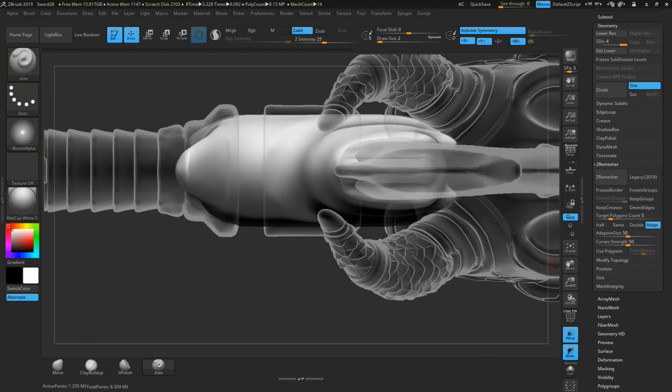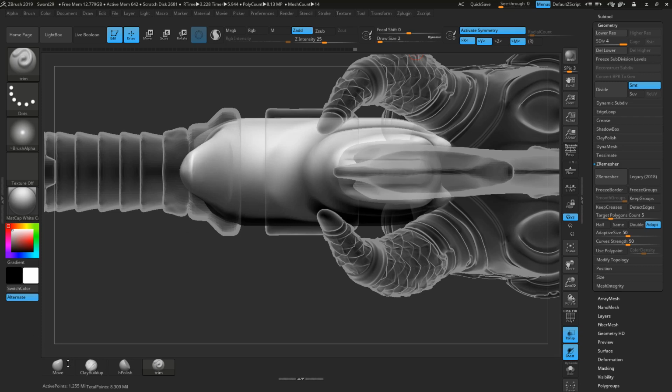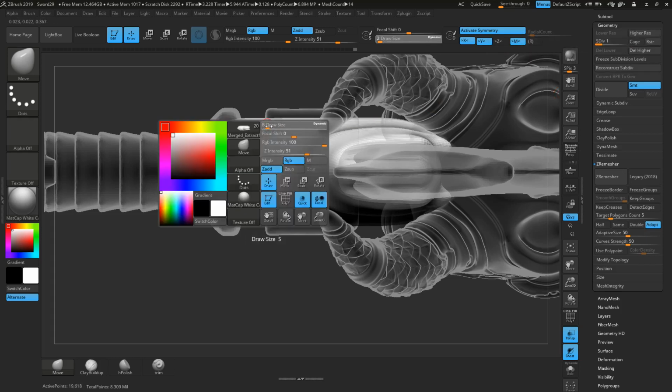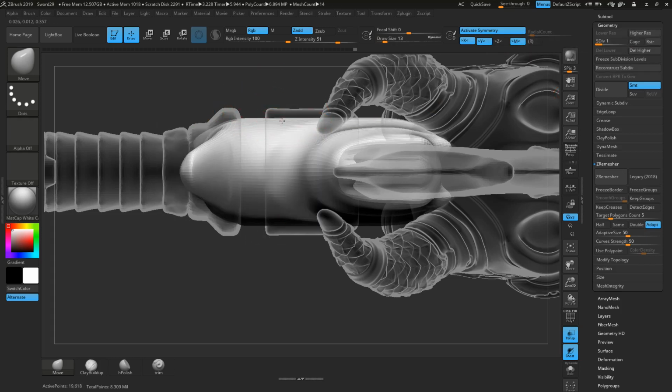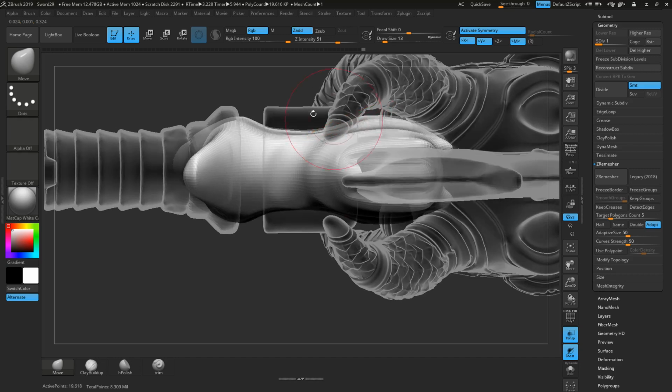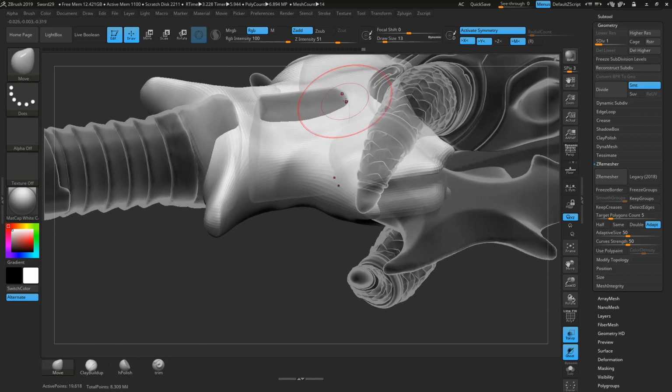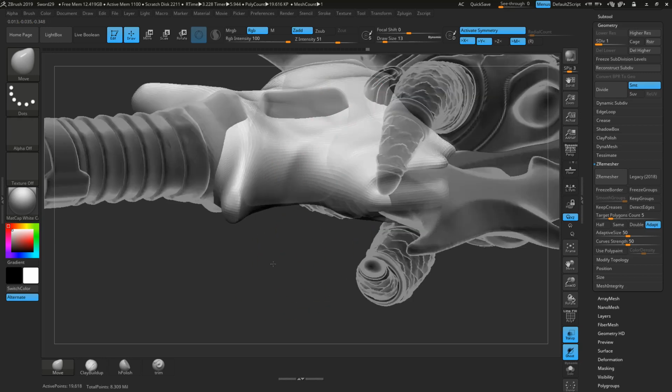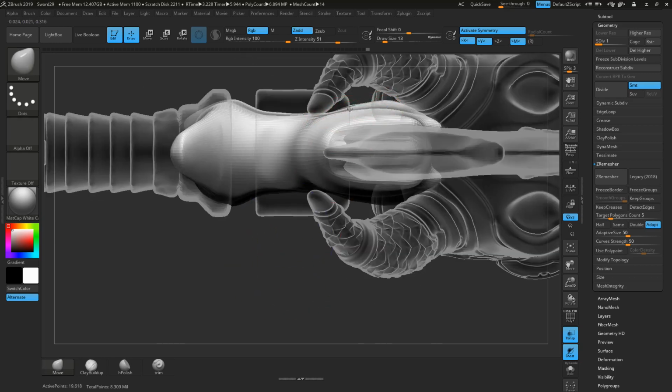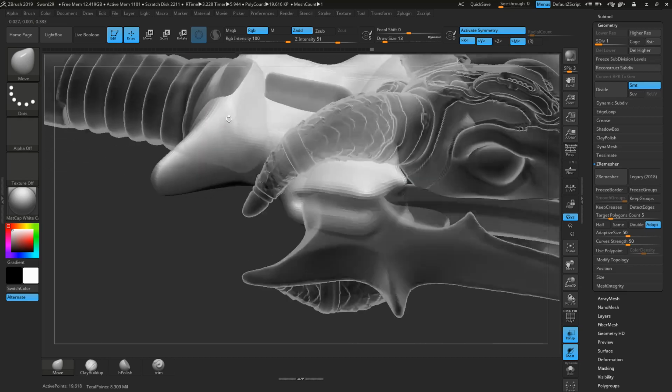And I'm gonna snap over here to our side view, and I want to use our move brush and just bring it back to the low subdivision level for the moment, while using a bigger sized move brush here at size of 13 to rescale that a bit. Make this whole silhouette a bit more interesting on that piece, so it's not entirely flat. So let's just make that a little bit more curvy here.